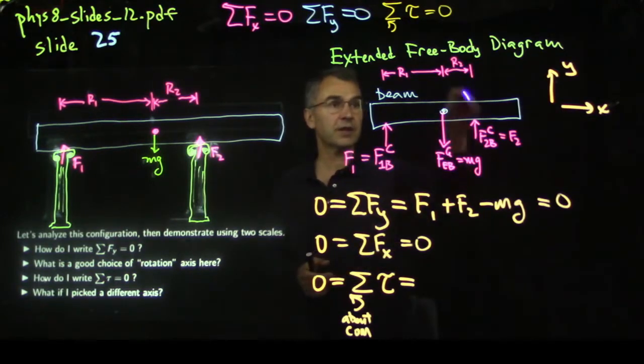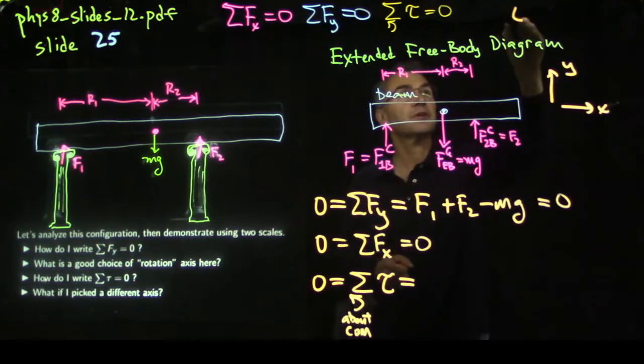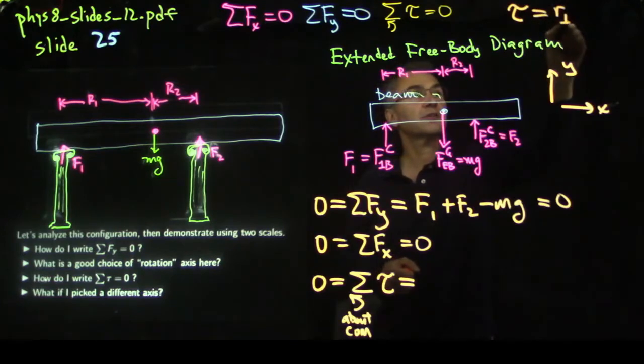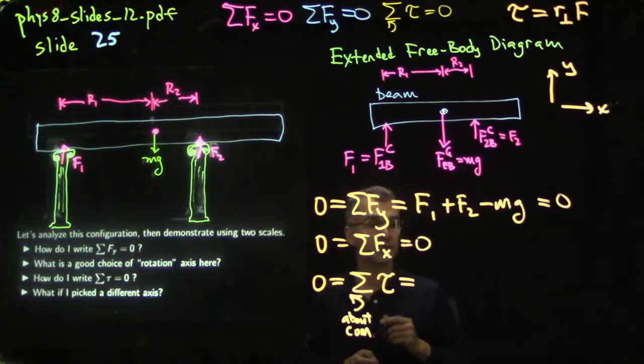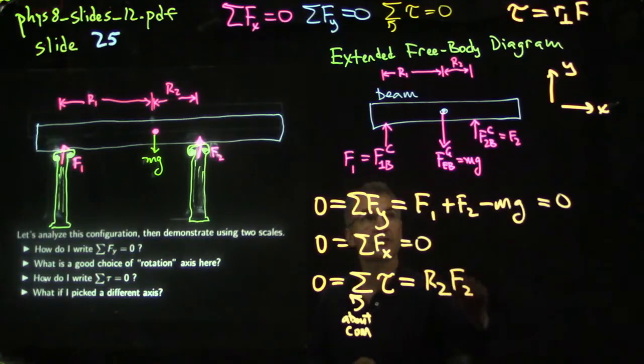So let's do counterclockwise. F2 is a counterclockwise sense about this pivot, and then minus clockwise. So we'll do the torque due to F2 first, and then the torque due to F1. Remember, a torque is perpendicular distance, that's the lever arm, times the force. At least that's usually the most convenient expression for torque. So since this is a vertical force, we want horizontal distance to be perpendicular to the line of action of the force. So we have the horizontal distance is R2, and then the force is F2.